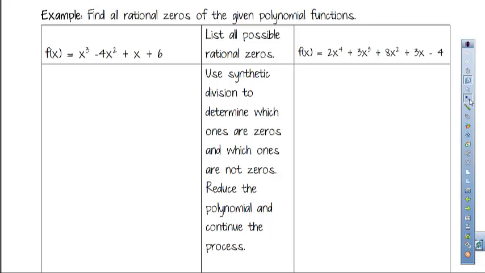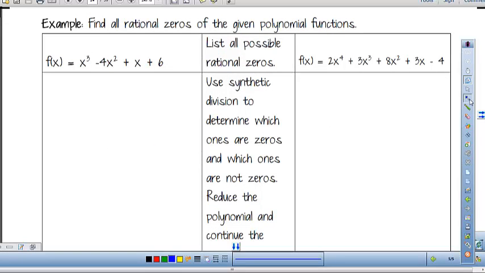Okay, so starting with a pretty simple example, we've got plus minus 1, and over here, plus minus 1, plus minus 2, plus minus 3, plus minus 6. And this actually turned out to be our list, right? Did I make something up? Is it okay? Y'all were so quiet. Okay. So our list turns out to be plus minus 1, plus minus 2, plus minus 3, plus minus 6.